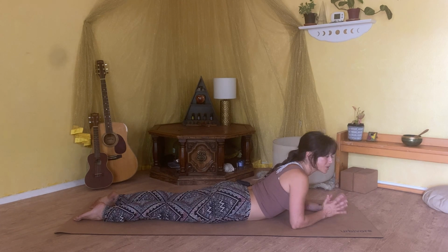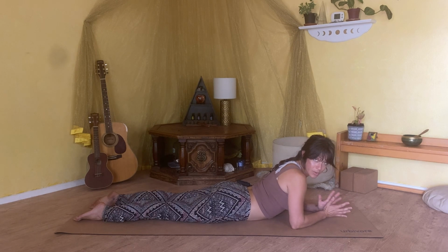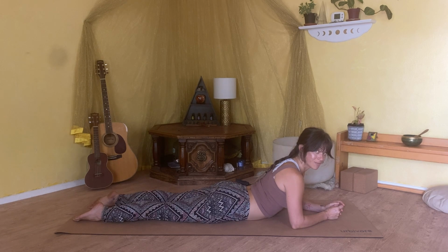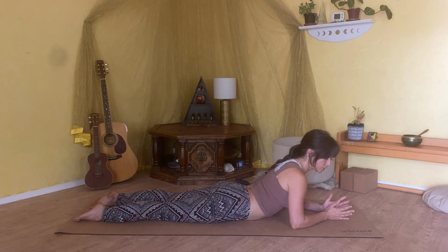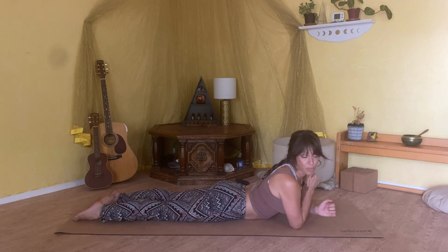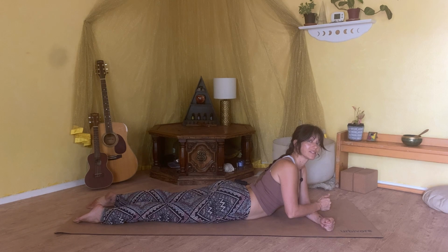Now, just like the others, we're gonna have a little bit of a warm up to help you get your body ready. So I'm gonna have you prop yourself up onto your forearms. Then just pick whichever side you're gonna do first, and we're gonna bring an elbow in front of you to support your weight.